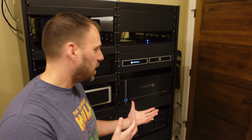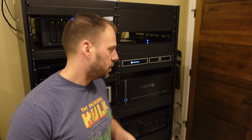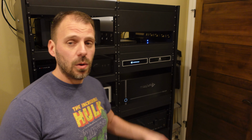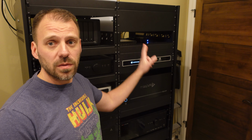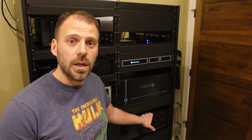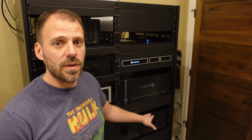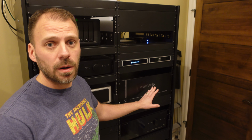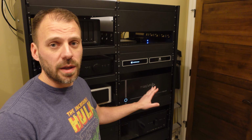First of all, what does it mean to have the madVR installed in a system, or how did I install it particularly in my system? Very simply, I have two video sources in my home theater setup, Apple TV and Kaleidoscape. Both of those are HDMI input into my Anthem AVM90. The AVM90 goes HDMI out to the madVR Envy's input, and then the Envy's output goes to the projector in the theater room.